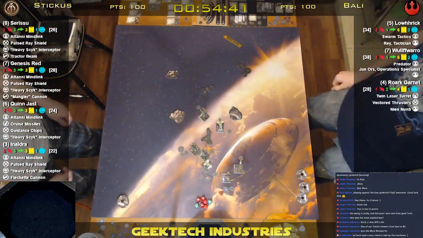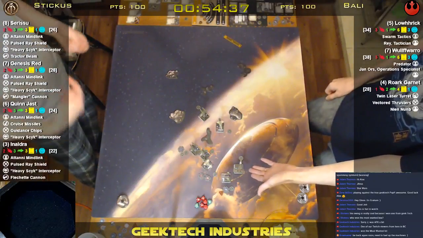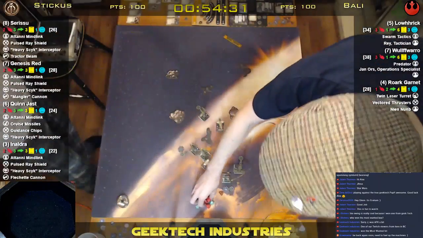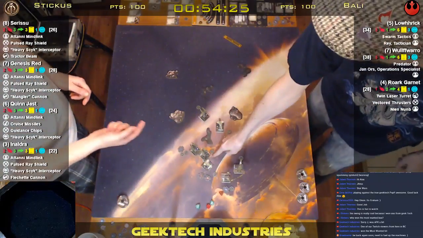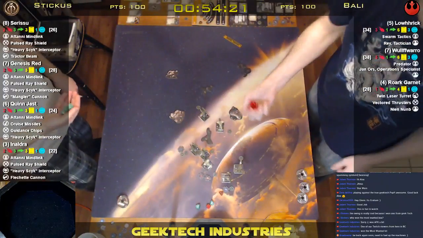I don't got a target lock on you. I got the focus. Oh, whatever. Maybe I'll take it. It's range one. I can't turn around next turn anyway with the hawk. That's a good time to do it. So Lorik is taking the range one into Sirsu. Aren't you TLTing first? Oh, yeah. Sorry, I'm doing TLT first. My bad.